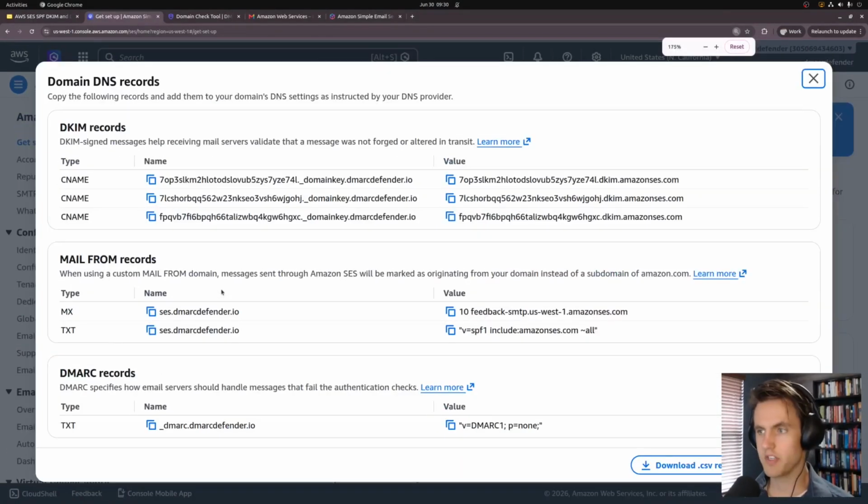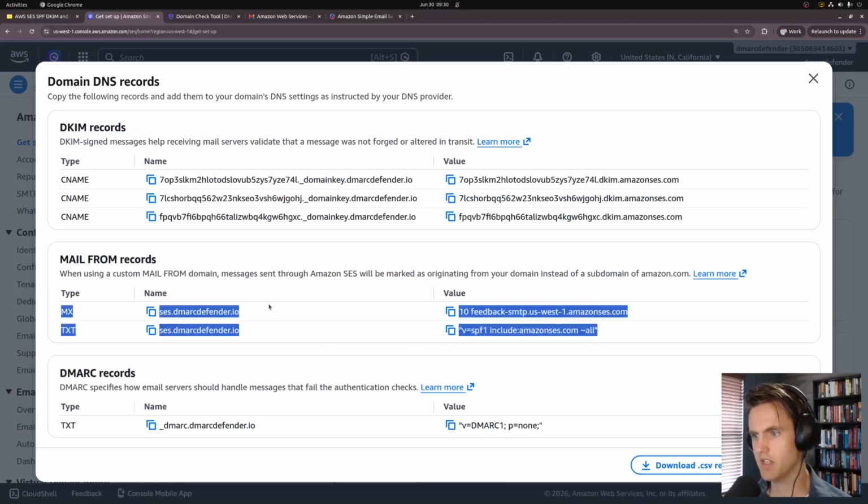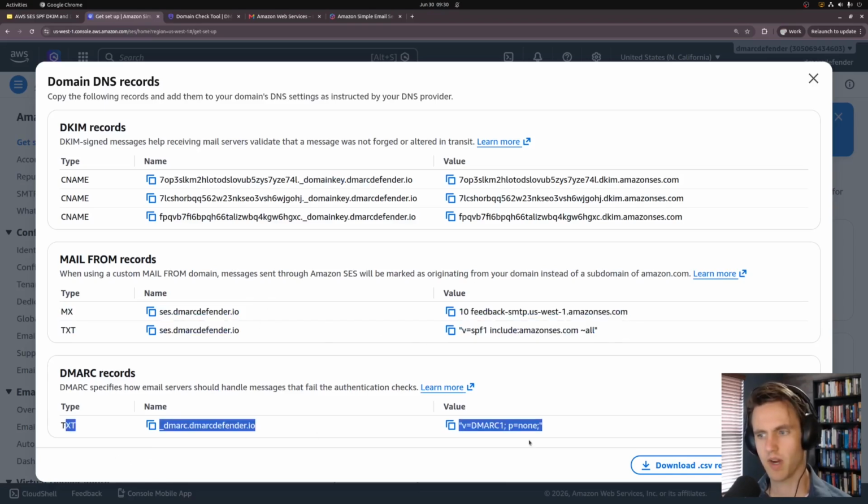These are all the DNS records that AWS wants us to install. So here are the DKIM records. We can also see they're DKIM records because they have the domain key here. So we need to set these three CNAMEs up. Since we're using the mail from subdomain, we can see that we have these to add, and then it's also recommending that we add a DMARC record. Since we already have one, we're not going to install one, but if you don't have one, we'll talk about what the different DMARC record options are. But yeah, let's start adding the records.